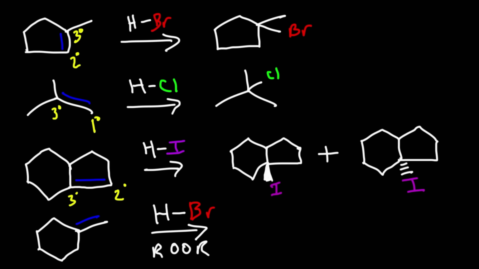So first we need to determine which carbon atom the bromine atom is going to go on. This carbon is primary, this one is tertiary. When you have HBr in the presence of a peroxide, we know the reaction is going to proceed with anti-Markovnikov addition. So the bromine atom is going to go on the least substituted carbon atom of the double bond. So that is, it's going to go on the primary carbon. So this is going to be the major product of the reaction. And this carbon is not chiral, so we don't need to indicate stereochemistry for this example.